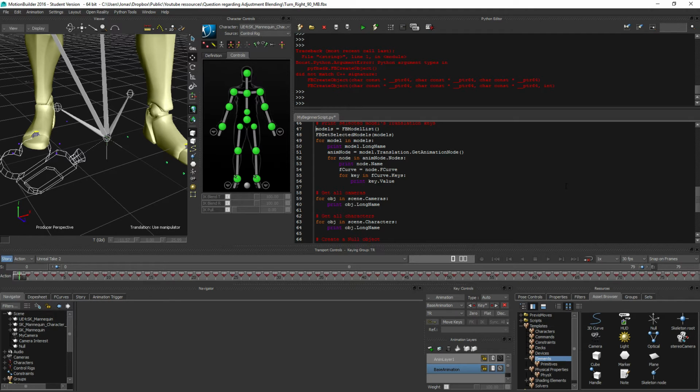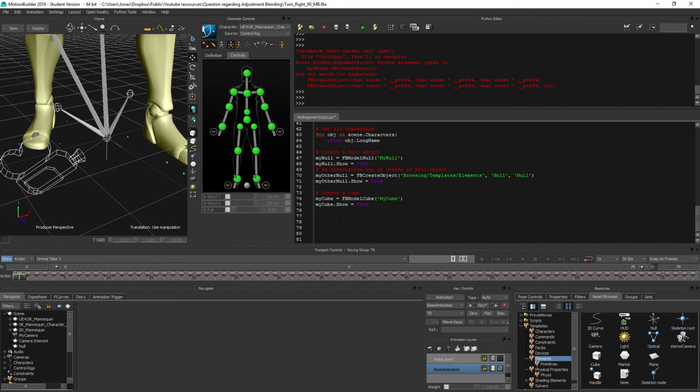So if we type in FB model list, I'm just going to do something in here and say models equals this, and for model print name.